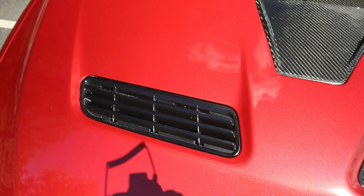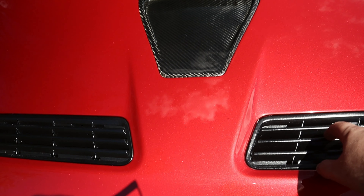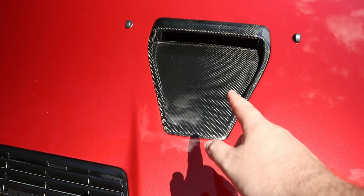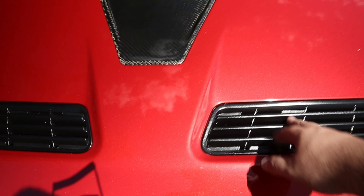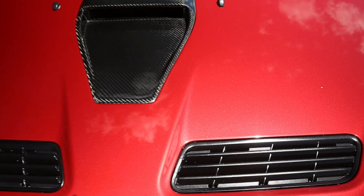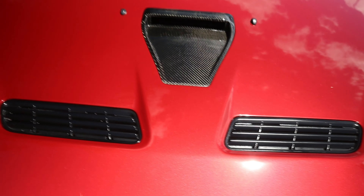Coming around to the front of the car, she really wants to buy the honeycomb mesh style Club Spec Customs bonnet vents. I was trying to talk her into just carbon fiber ones, but after my experience with a cheap rec speed piece, I don't really want to buy cheap carbon anymore. Something like that on the bonnet that you notice so much — if it sticks out like crazy it's going to look terrible. So I think I'm going to go with the Club Spec one. She's been wanting them for a long time and is just trying to work out if she wants the old style or the new style, which is coming very soon.